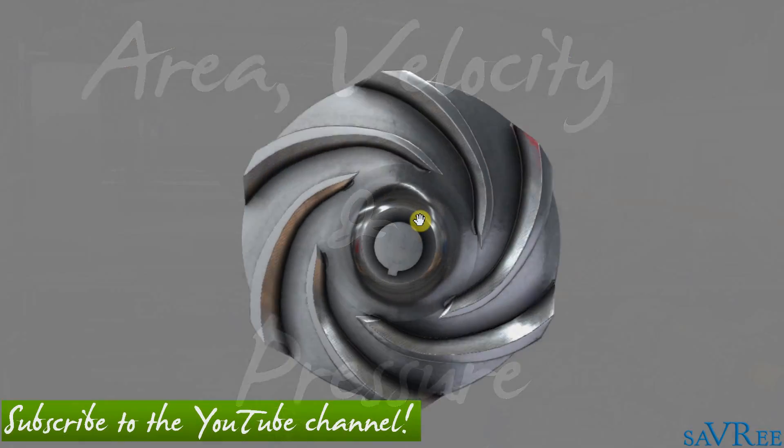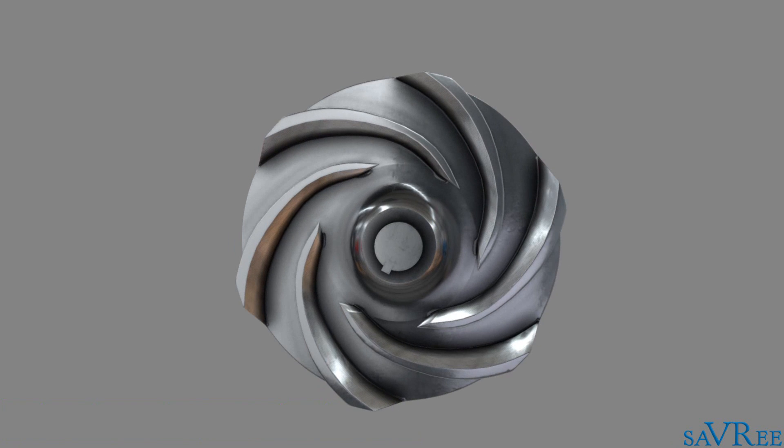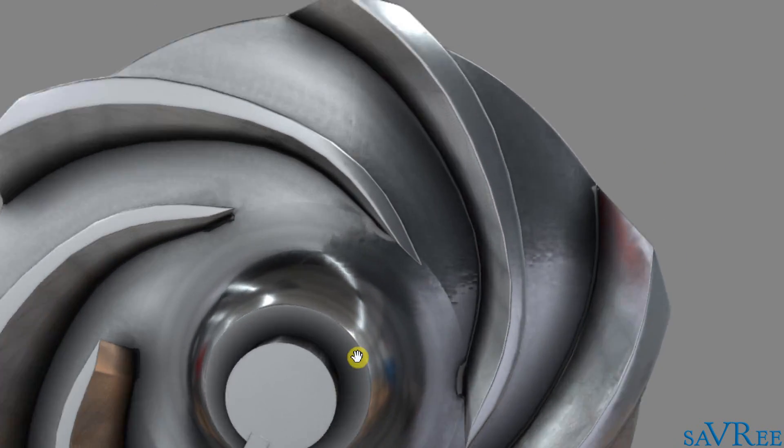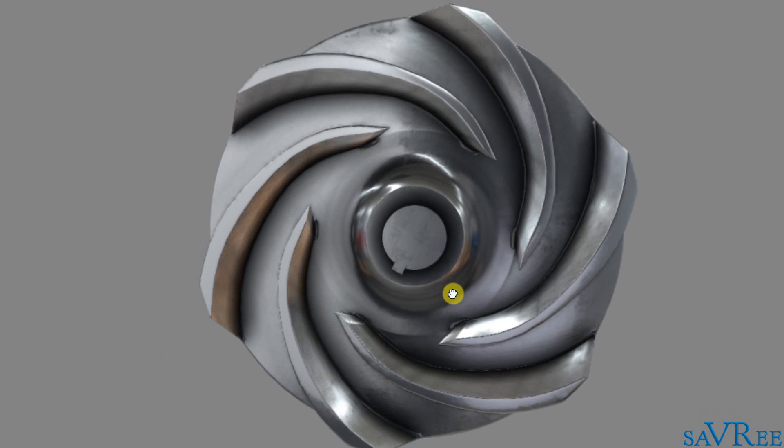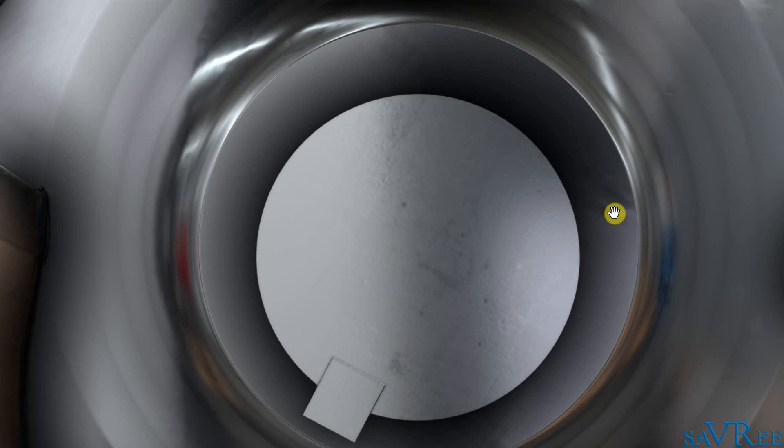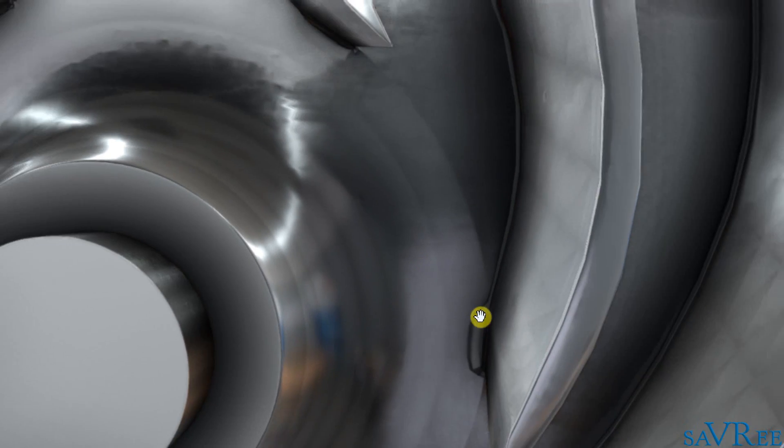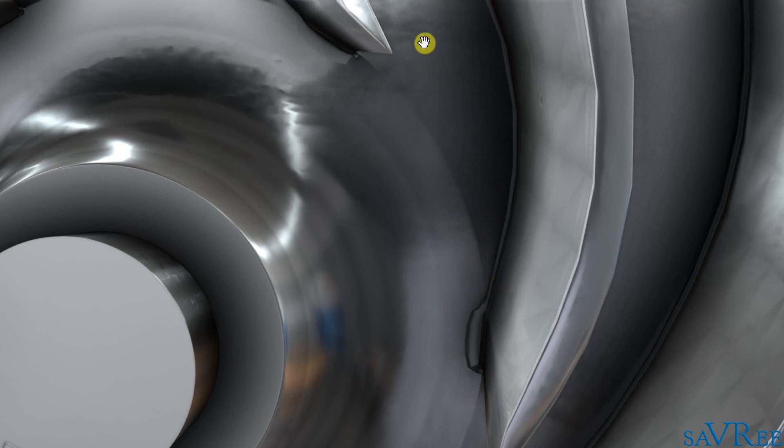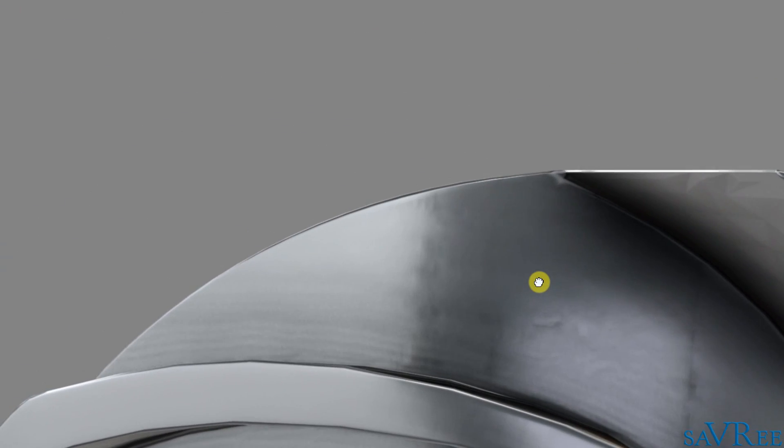So let's just pause the animation, and I can show you the flow path of the liquid. So the animation is now paused. Zoom in. Our liquid would come in. In fact, let's just do it as the liquid would flow. We would flow into the middle, like so. The liquid is then thrown outwards radially, and it's going to go between these two veins, or between a set of veins, I should say, between a pair of veins. And then it's going to flow up along here. It's going to be thrown outwards, and then it's going to leave the impeller.